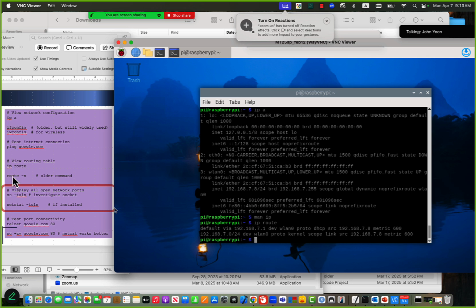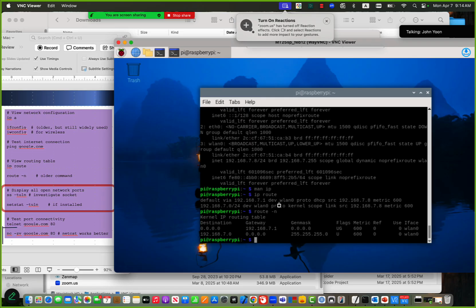Similarly, route is the old version for looking at the routing table, but now we have a very powerful command called IP. So IP route. Similarly, route -n, you may see similar output. Which one's better? I'm not sure.